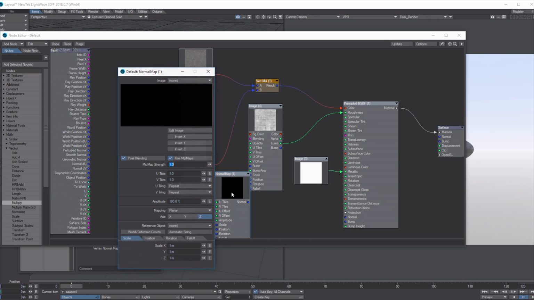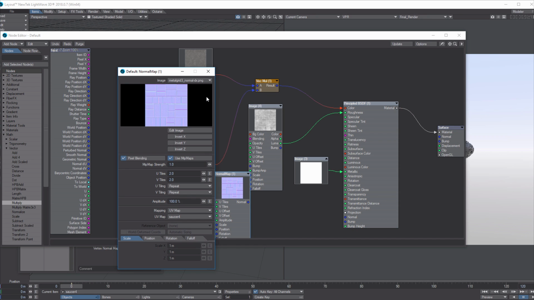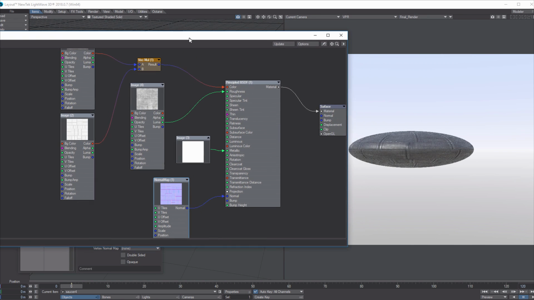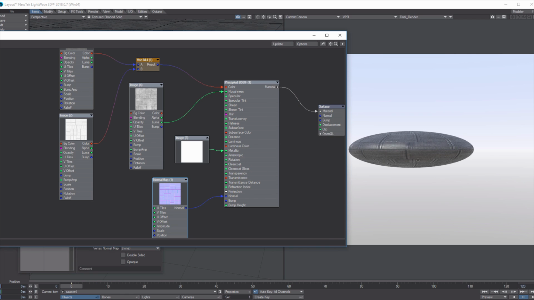So double click this. These parameters haven't been set. So we're gonna click 2 and 2, go UV map and saucer 4. And then we're gonna load in our normal map. What's cool about this is it's clear where it plugs in because it's just normal to normal. And you can see that even adds more and more texture. That's our setup for applying our 5 image maps to our surface.